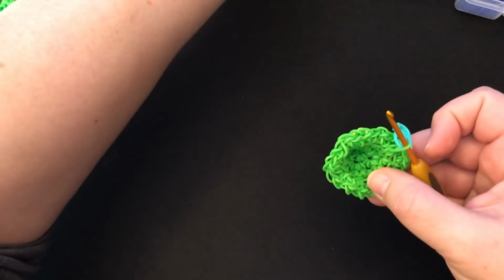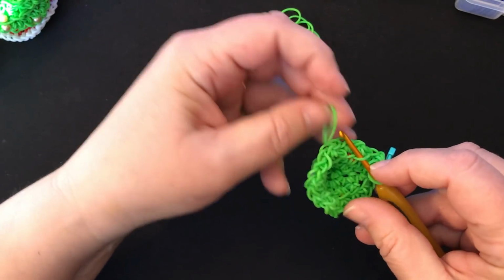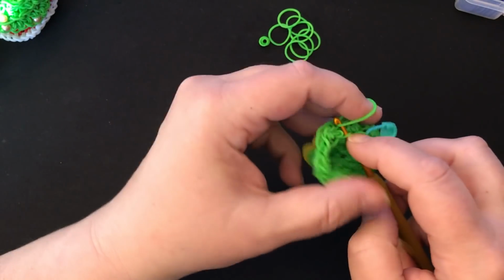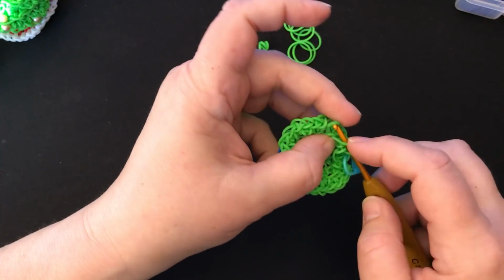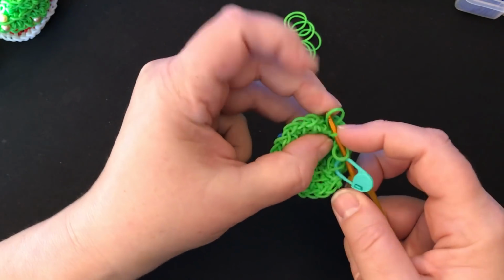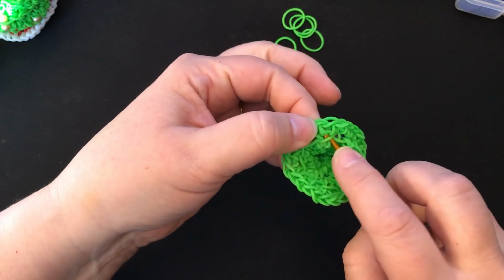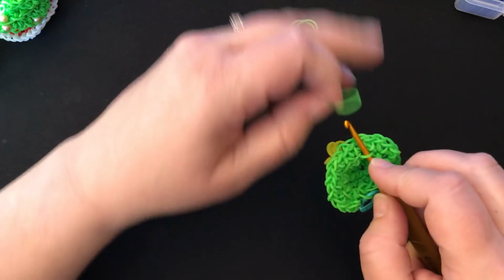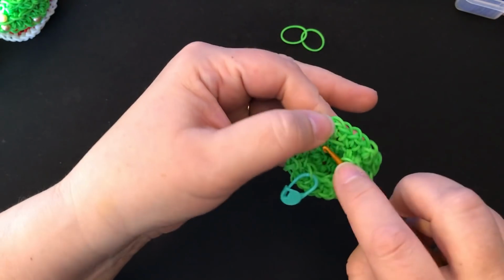What we're going to do now is go around on each of these little horizontal stitches, and we're going to do a single crochet. I'm in the next one, so I'm going to do a single crochet, and then here's the next one, single crochet, here's my next one. So I'm going through these horizontal stitches, which is the front loop of what we had left over of the back loop that we just worked in. And we're just doing a single crochet. Work your way around.